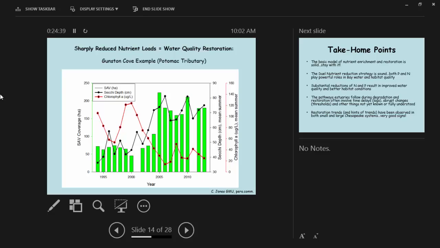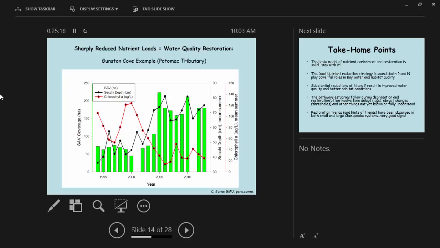The black line is an indication of water clarity, and you can see that starting in the late 90s, well, about 1999, it started up, and the water became considerably clearer. And then, real importantly, seagrasses, by the green bars, which had been, in the part of the graph I'm not showing you, totally not there, started to recolonize, and then, boom, off to the races. So this is one example from a small system where restoration worked generally according to the ideas we have. That is, this is roughly what we would expect to have.